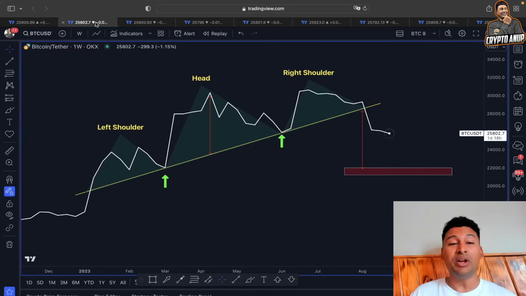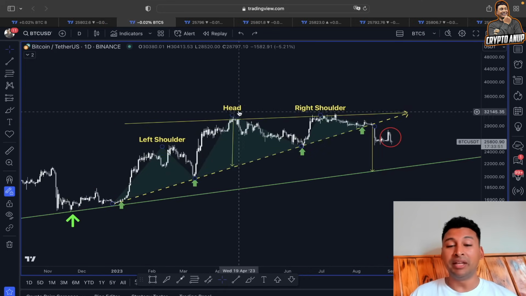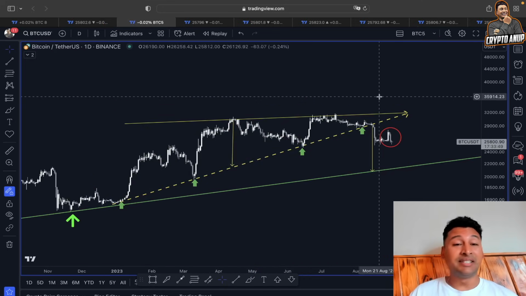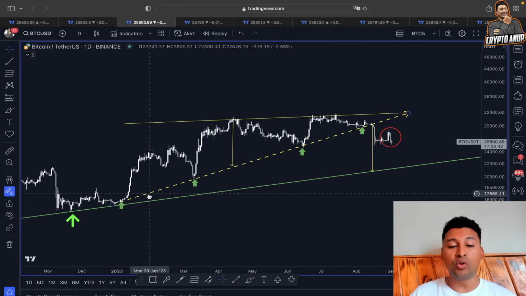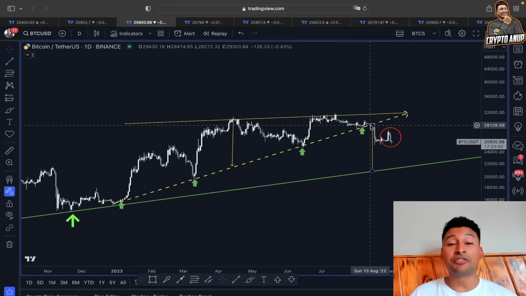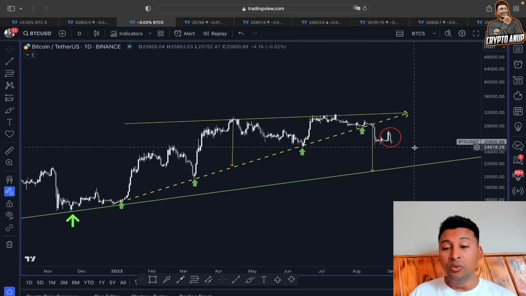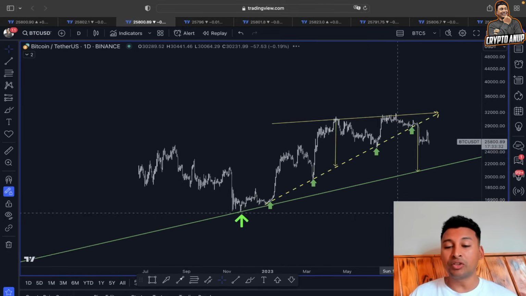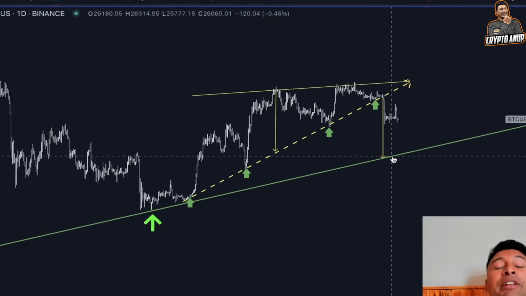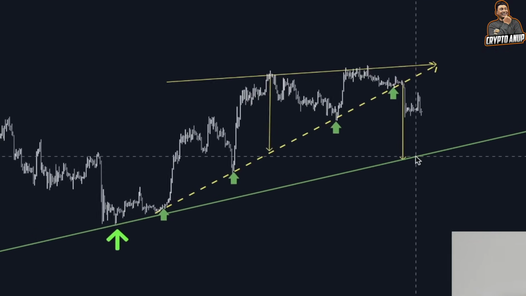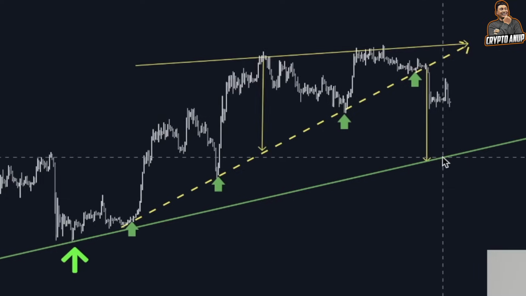And now if you don't want to look at this in a bigger frame, simply look at this in a daily time frame by using this rising wedge. This rising wedge is another bearish continuation pattern, because we have broken one of the most important lines of support. So what I'm trying to pinpoint here is that if the price of Bitcoin loses the support which we have around 25,000 in the medium short term, then this green line will be looked at as our upcoming target for Bitcoin, and that is again pointing us in between the 21,000 to 20,000 range.